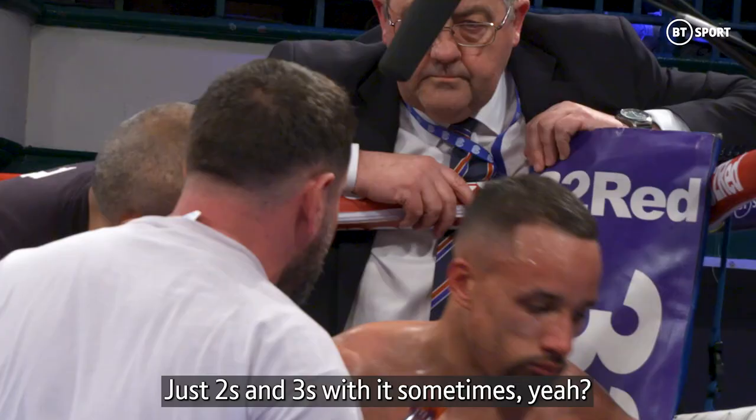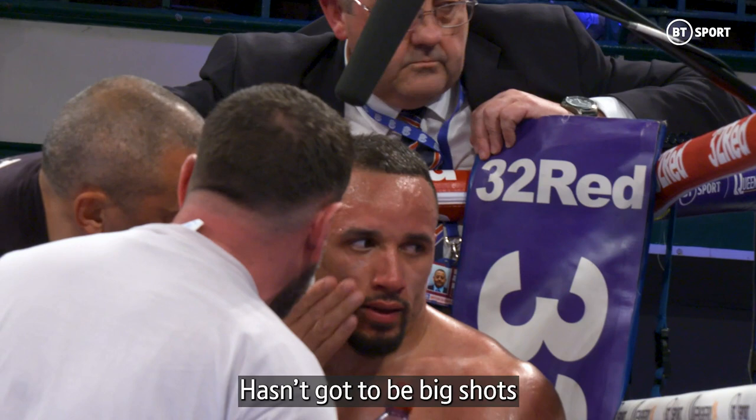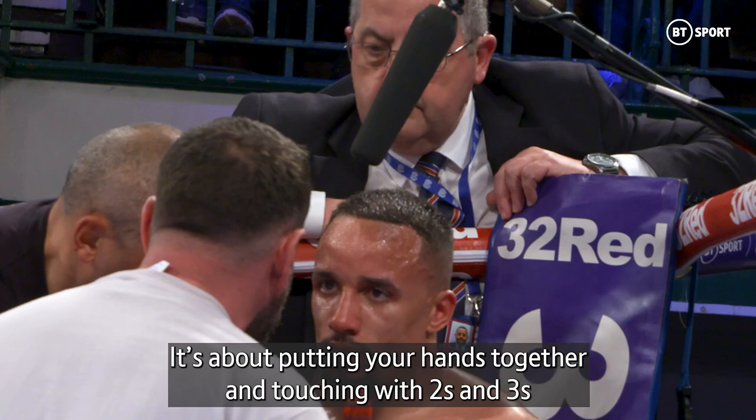Don't be just looking for the one big jab or the one big right hand. Once that right hand or jab lands, you've got to go again off of that, and then go second phase sometimes. Has it got to be big shots? It's about putting your hands together, touching them, twos and threes, then having the ability to go again.